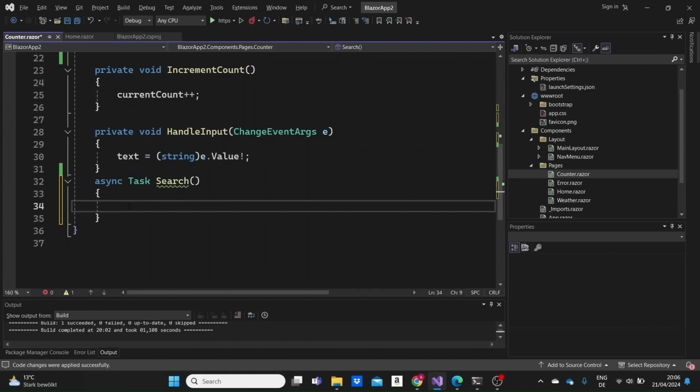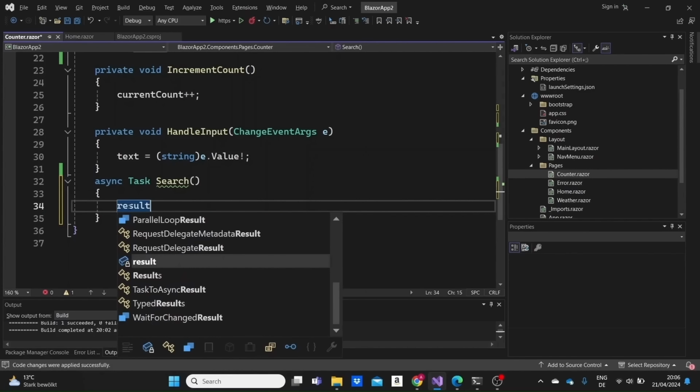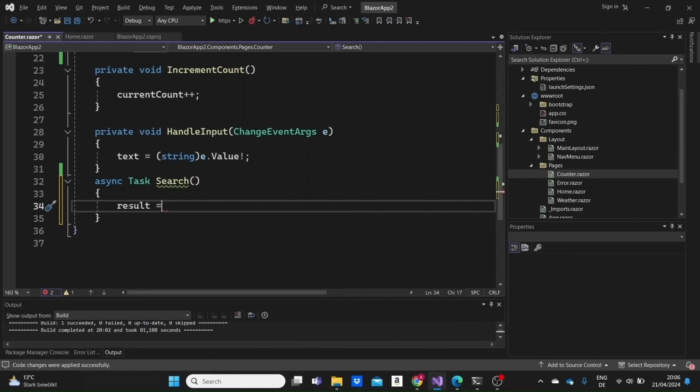And when our search method is triggered, we want to update the value of our result field to, let's write a number here, 150 results were found.